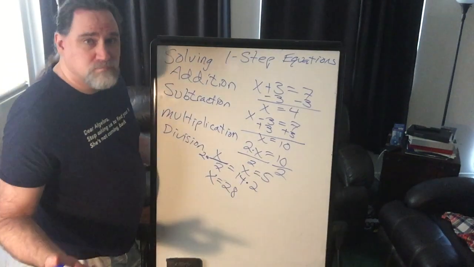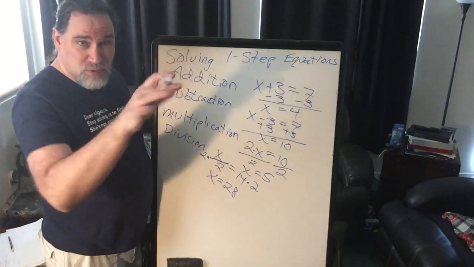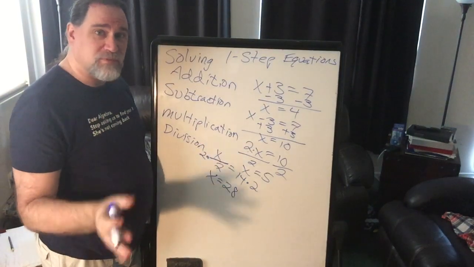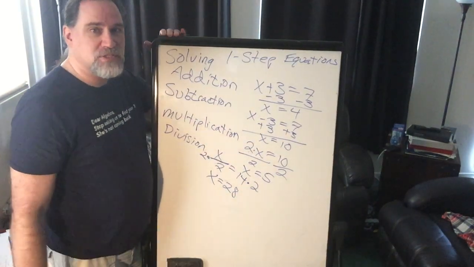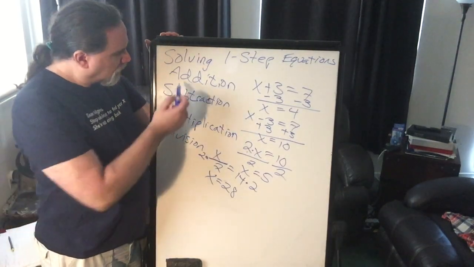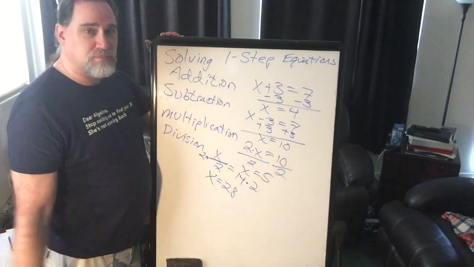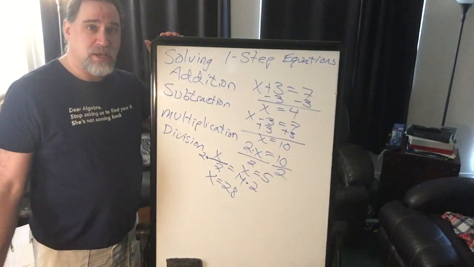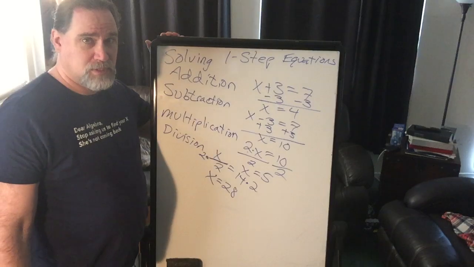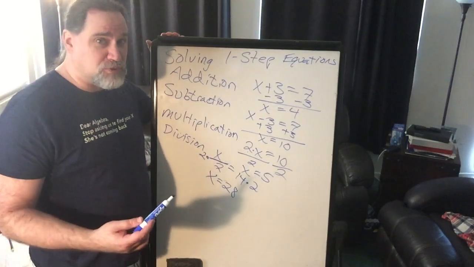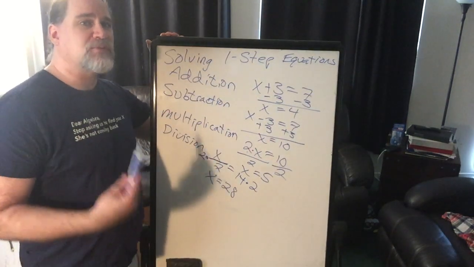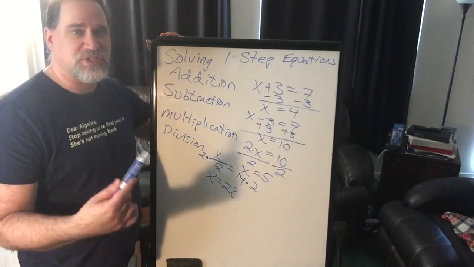Those are the 4 operations. Now, we could talk about square roots and using exponents, but we're not going to do that right now. That is a lesson that will come later on in this year. These are the 4 main operations. Add, subtract, multiply, divide. And we need to be able to undo them. And very soon, very next week, we're going to start putting these together. And that's why it really becomes important that you understand what the steps look like.